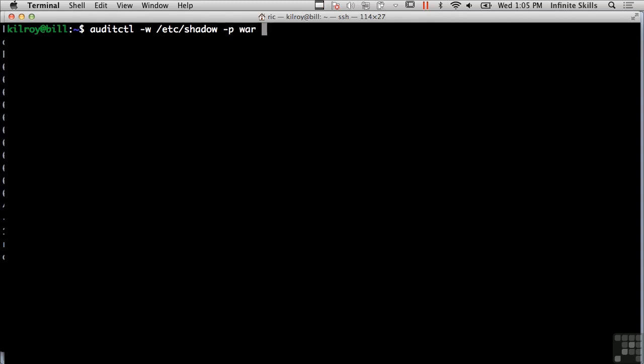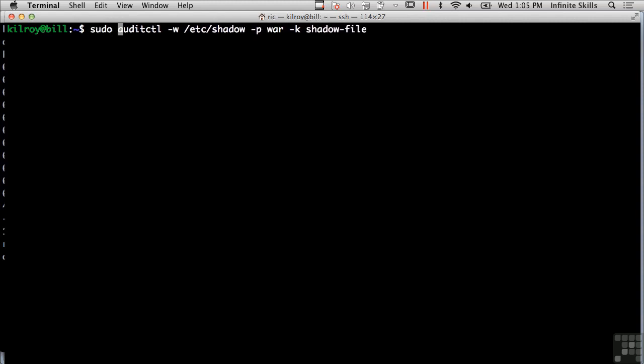So anytime the shadow file that we're going to be watching has a read, an append, or a write on it, so WAR is write, append, read, and that's my policy. Anytime any one of those things happens to the shadow file, I'm actually going to generate a message, and I'm going to specify a key here that says shadow file.